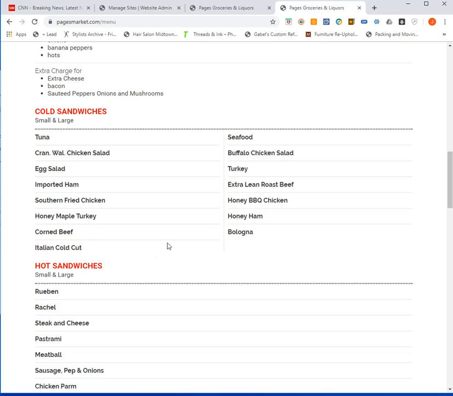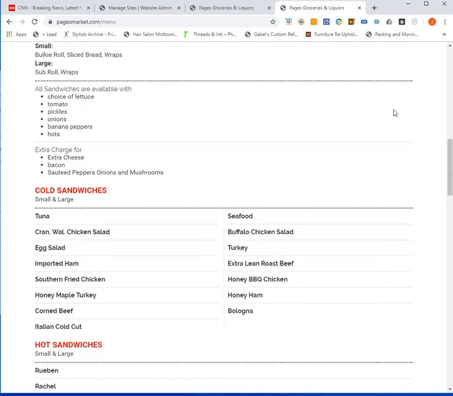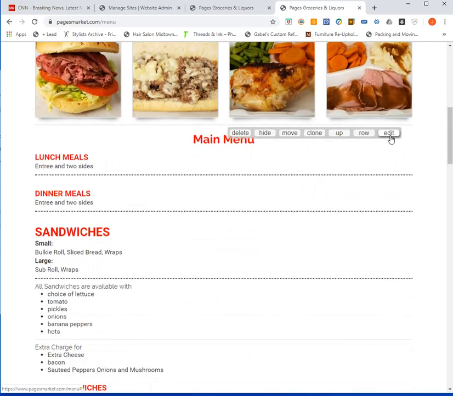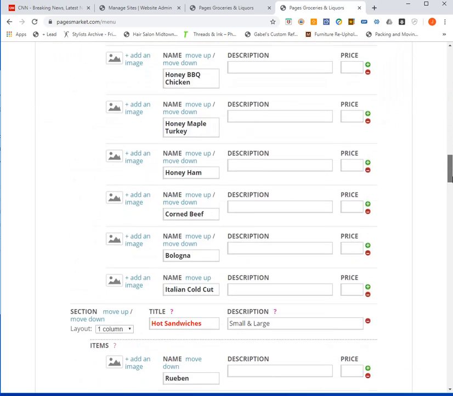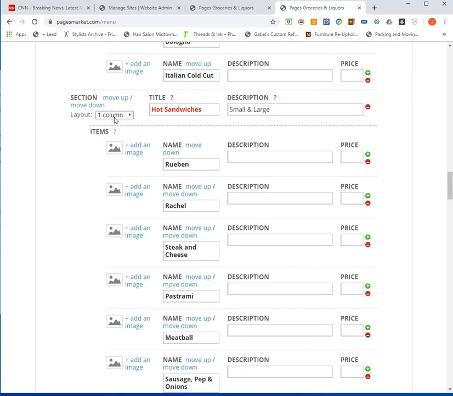Well, this one that I did here. Do the same for hot sandwiches, actually. So come back in. Hot sandwiches, make that 2 columns.